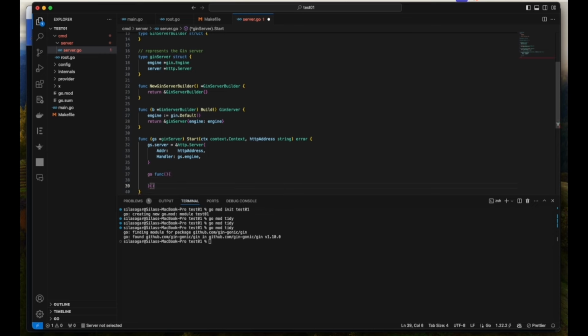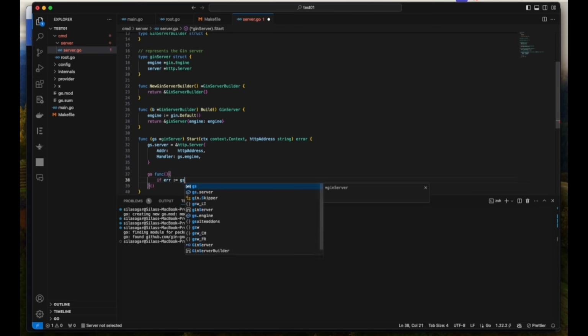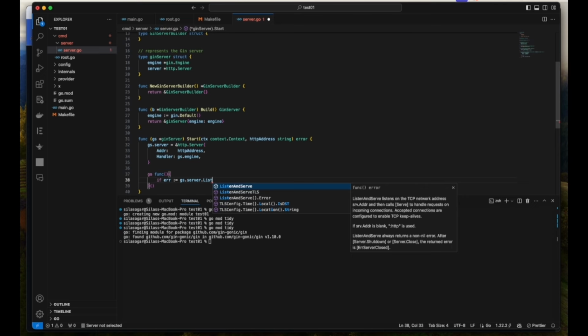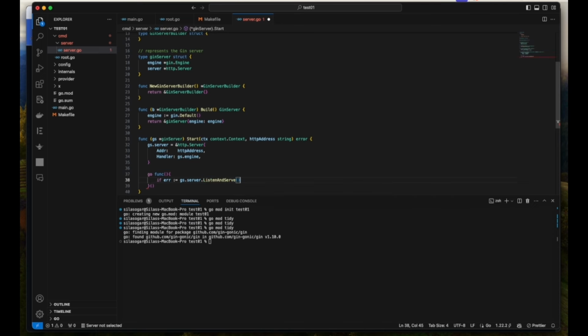Okay, then in here we can now say if error is the gene server dot server dot listen and serve.